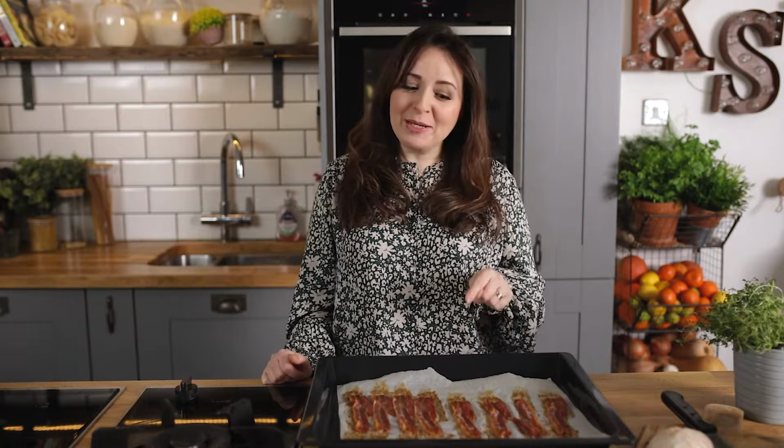And that's the best way to cook bacon. Make sure you reserve that bacon fat, as it's great to cook mushrooms or eggs for a fantastic weekend brunch. I'm going to make a bacon butty for Chris.